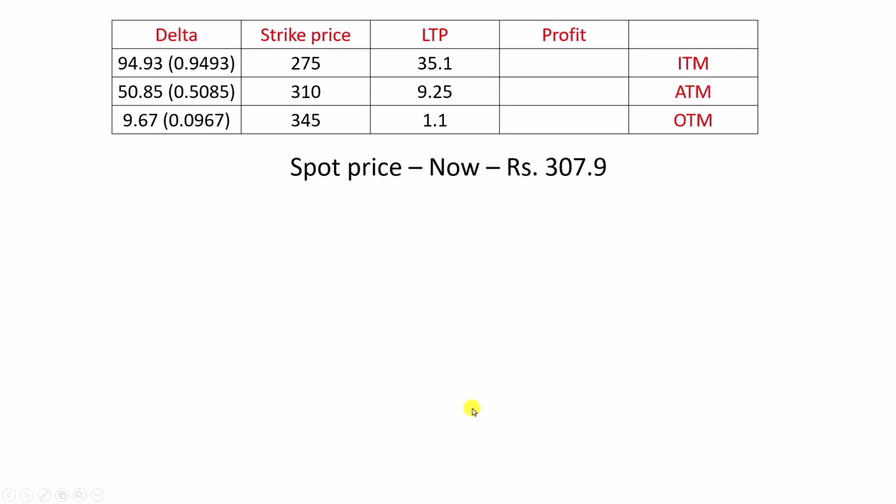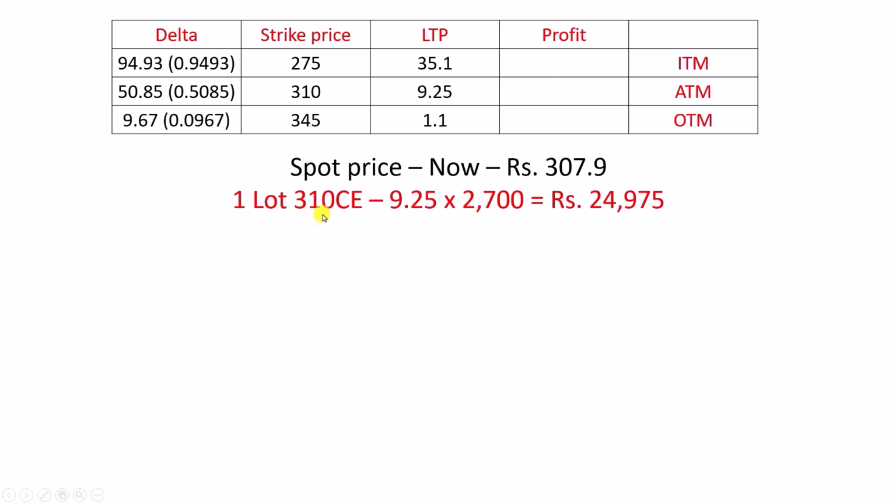But let me go ahead with a calculation and explain the concept. Bear with me. In the first case, I buy one lot of option of 310 strike price, and I am buying a call option in this case. So how much do I need to pay? I need to pay 9.25 into the lot size. So if I am the option buyer, I need to pay this much to the seller to buy one lot of Canara Bank option stock.